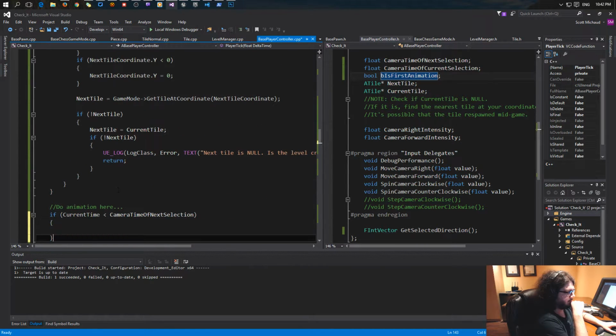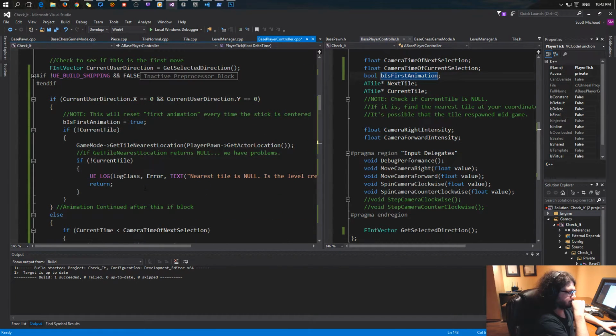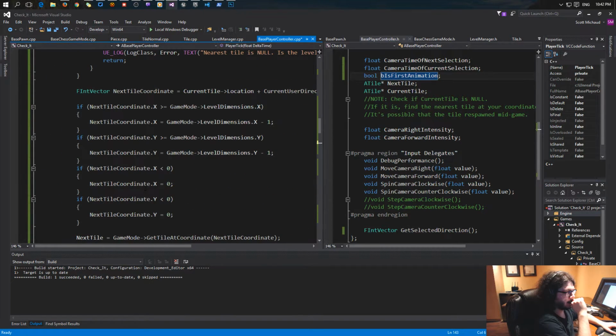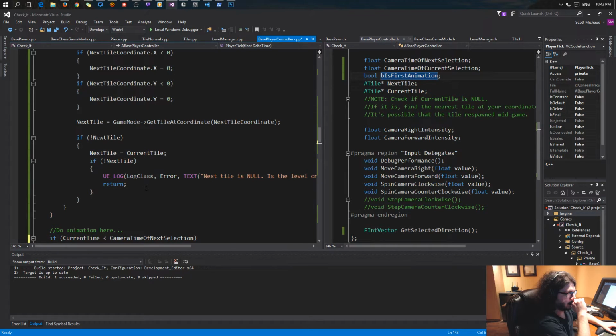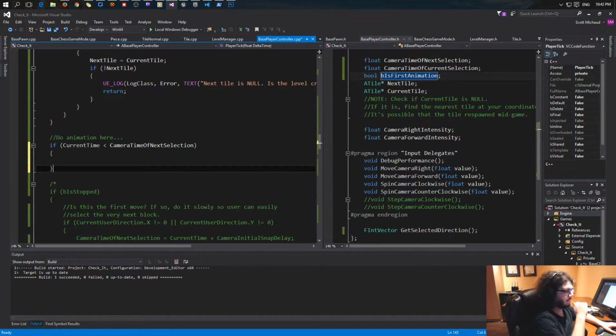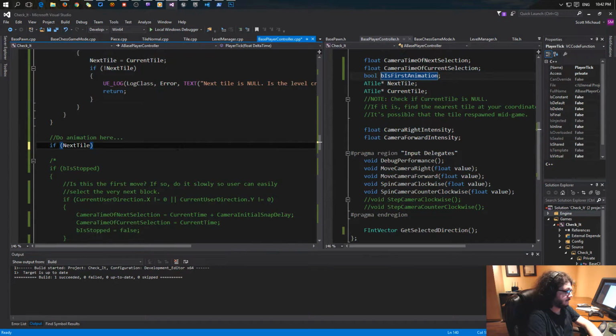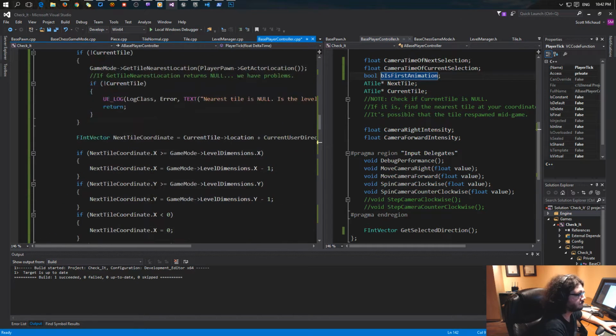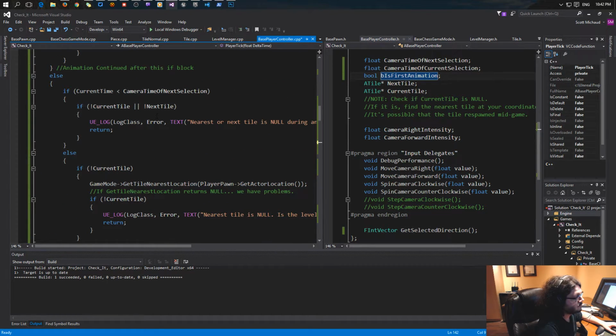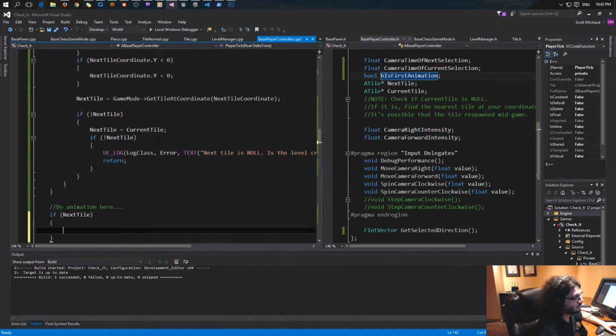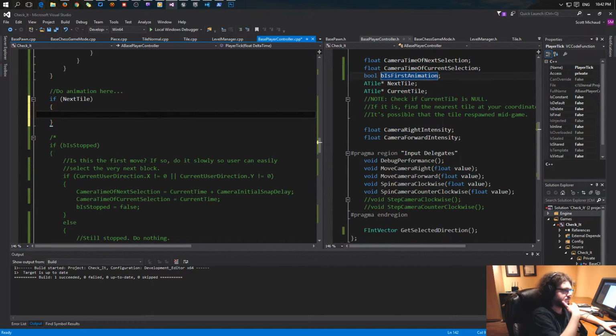So we have all the logic here to select which blocks we need. If next tile. So this is the chunk of the animation that we have to figure out.